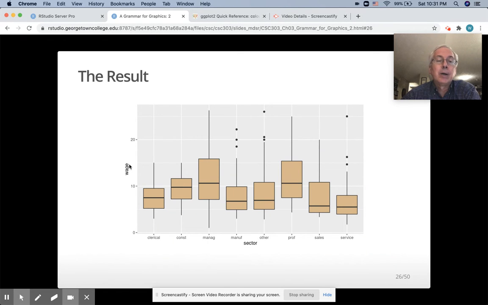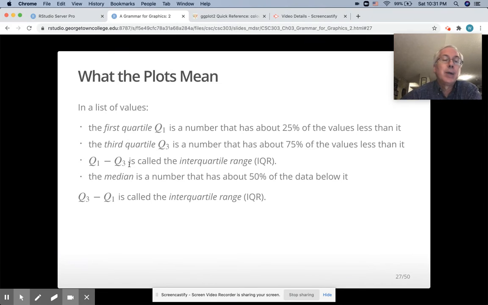So just a bit of a reminder of the information that's contained in a box plot. We've got quartiles for our data. For any given data set, the first quartile is going to be the number that essentially cuts off the lowest 25% of values. 25% of the values will be below it. The third quartile is a number for which 25% of the data values will be above it, or 75% below it. The number Q3 minus Q1 is called the interquartile range. The median of a data set is going to be the midpoint of the data set.